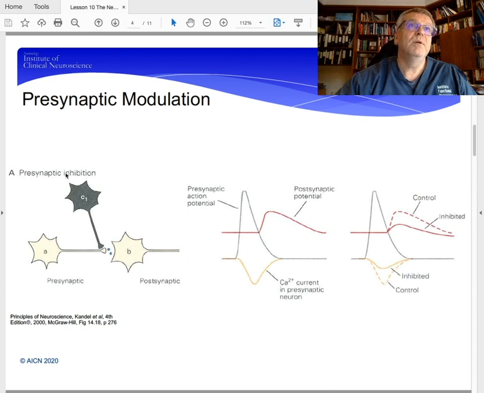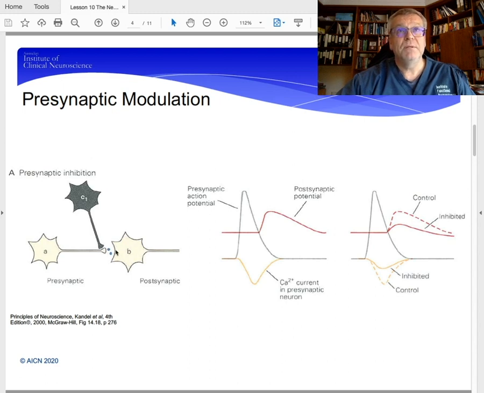Now, once we put in this presynaptic inhibition, so now another neuron is going to inhibit the activity at this synapse in some way, usually with some kind of influence on the flow of calcium that's going into the synaptic area, which then would limit or reduce the amount of neurotransmitter release, because remember, the calcium influx at the synapse determines the binding of the vesicles and the release of the neurotransmitter. So if we have less calcium influx, we'll have less binding of the vesicles and less neurotransmitter release.